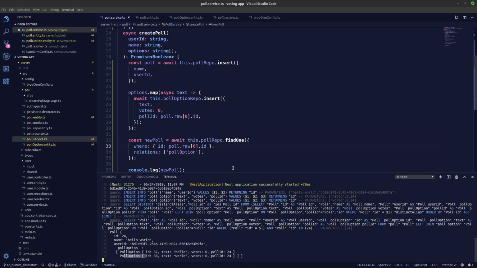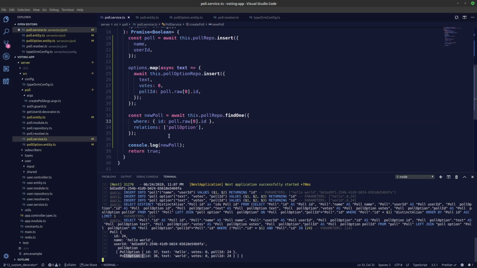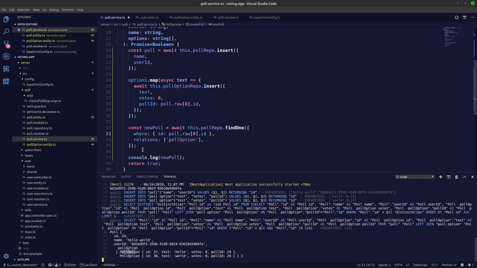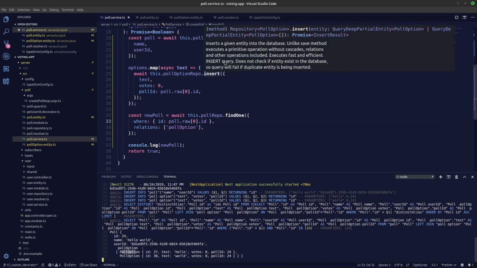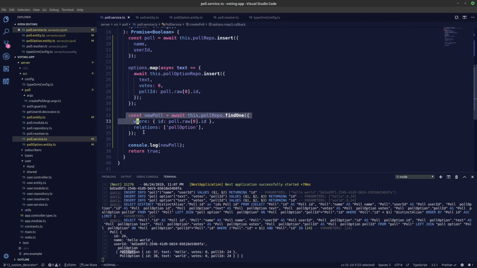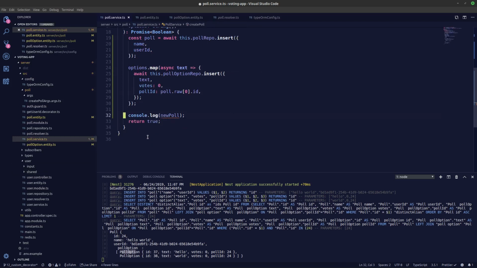console.log for us. So that is because I've changed the save to insert. So if you guys want, you can go back, change it to save, and access poll.option and get these values. You don't really have to do this because insert is actually a much faster and quicker way to insert in a database rather than saying save. If you hover over this, you can see. So let's remove this. We don't really need this. It was just for checking.